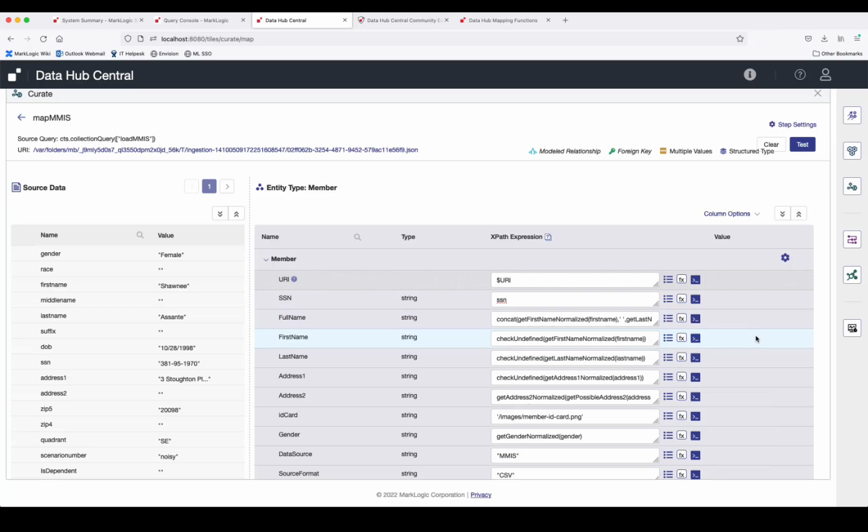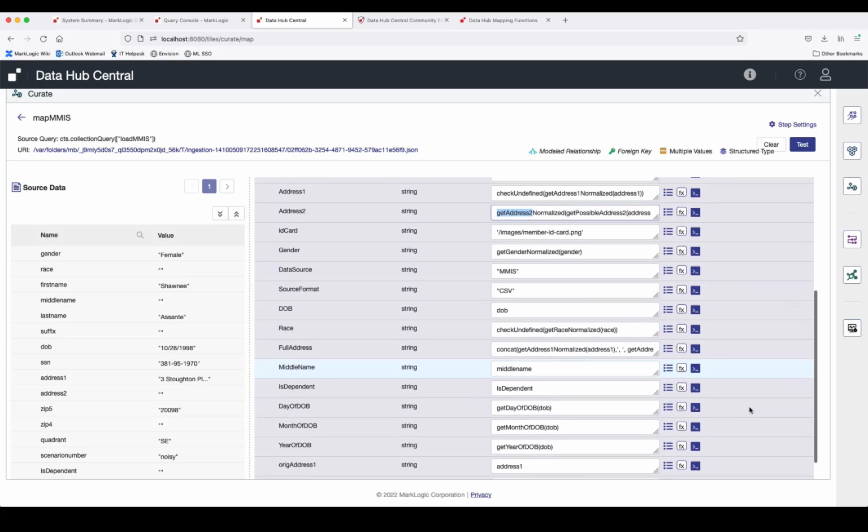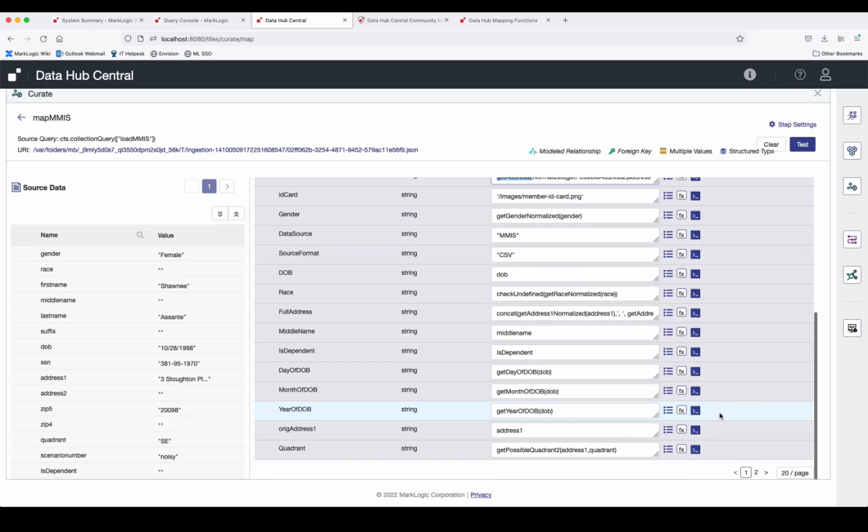And if those are not enough and you need custom mapping functions, for example, I'm normalizing the address line here, address line 1 and 2, using some parsing rules. So you can create those kinds of custom mapping functions as well if you need to do some more advanced transformation. So that's pretty much how you map each of these canonical target entity attributes with the respective source attribute, and do some inline transformation as needed.